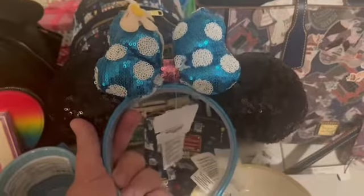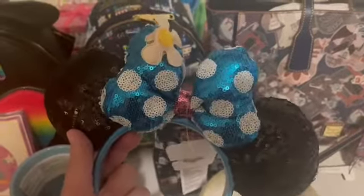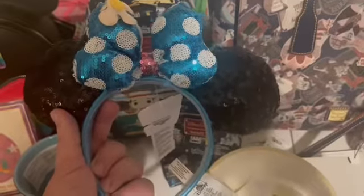Now, I did have a couple of requests for these new mini ears. I have, I believe, one extra there. These are $15.99. I know one of the vloggers said they were $8.99, but they're $15.99, and I do have one as an extra. Then they also had, and I couldn't believe it, the Electrical Parade color changing mugs. These are $5.99, and I do have three of those, all three of them being extras.